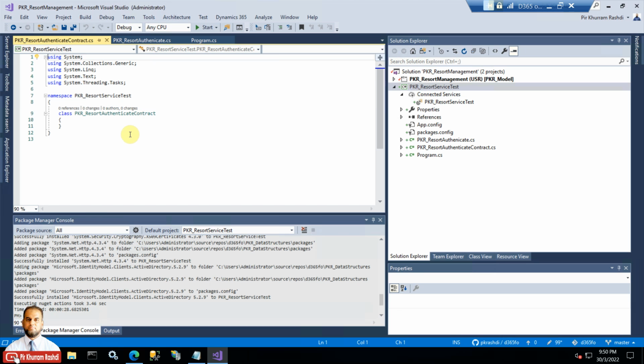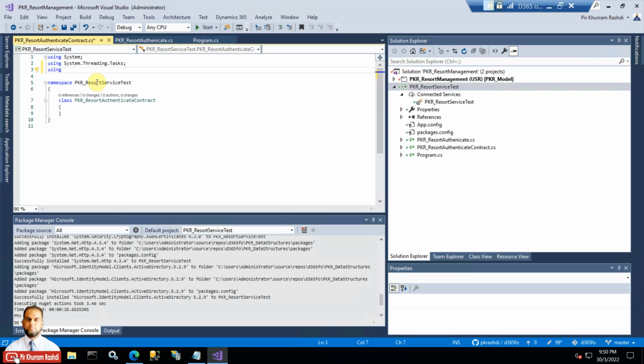So we need to change the references here. Keep the threading task reference as it is, and the system reference as it is, and the remaining we don't need, so just replace them or remove them.